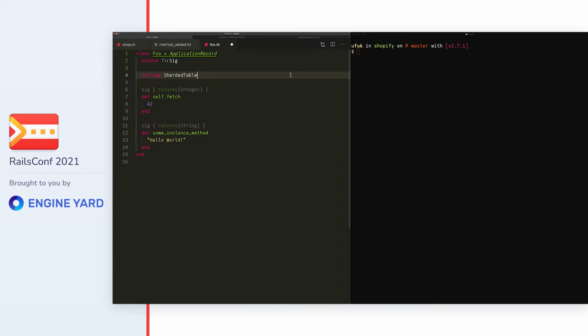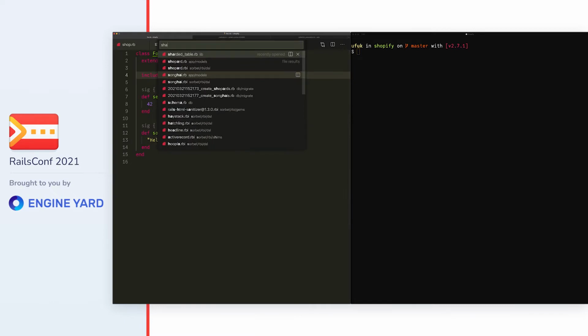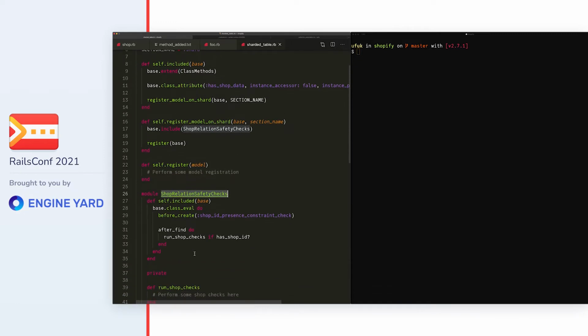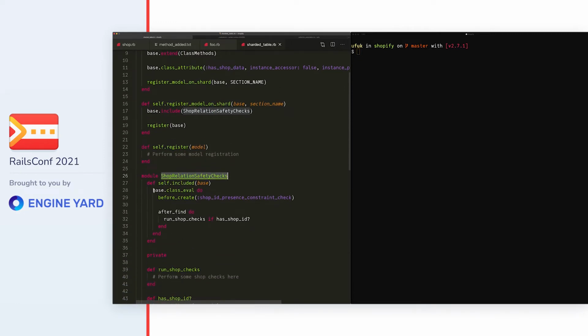So one way of troubleshooting this is to go to the source of the sharded table implementation. The sharded table does a few things. It registers a class attribute called hasShopData, and then it registers the model on the shard, and then it includes some other modules into the model, which does some class eval and adds some callback methods.